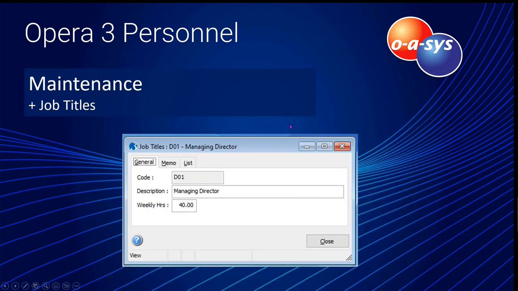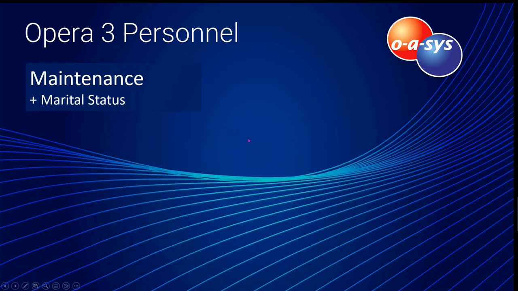So the first thing we're looking at is the job titles. Really a label that sets out what the job is. It allocates a code. You can give it a description, and here you can set the weekly hours as a default for that job type. The list action will show you all the job types that have been set up for this. So this is then used throughout the system to select the job type when you select the job details, for example, in the action button later on.